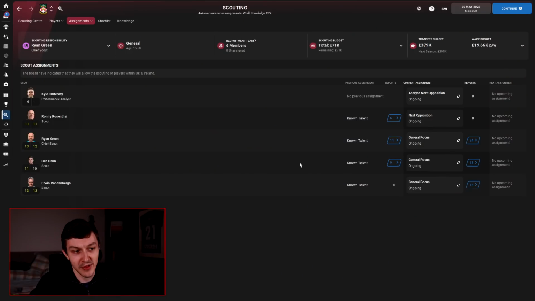Even if you can only do that, I still would recommend signing staff members from around the world to build up this scouting knowledge. Now, if we look at our scouting assignments, as I said earlier on, at this stage, the board only lets us scout out the United Kingdom and Ireland. So we didn't really have much scope for scouting. Now, if I'm being totally honest at this stage, I would just leave it up to my chief scout to decide what to do. At this stage, there's not really a whole lot we can actually do when it comes to scouting because, well, we're only scouting the UK and Ireland.